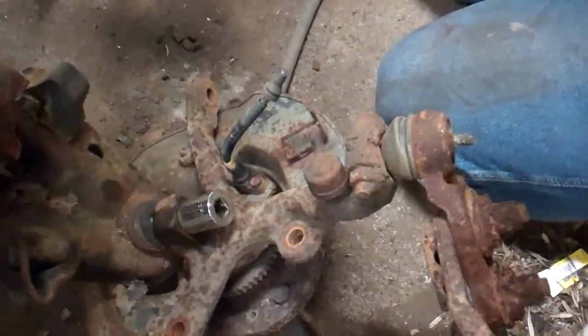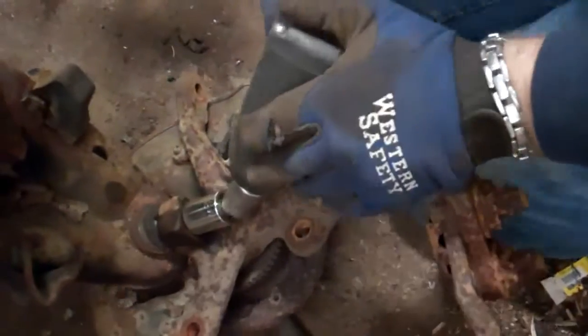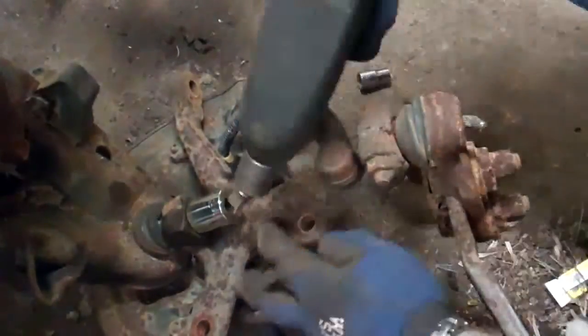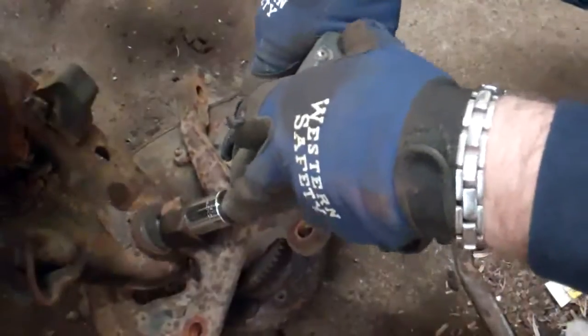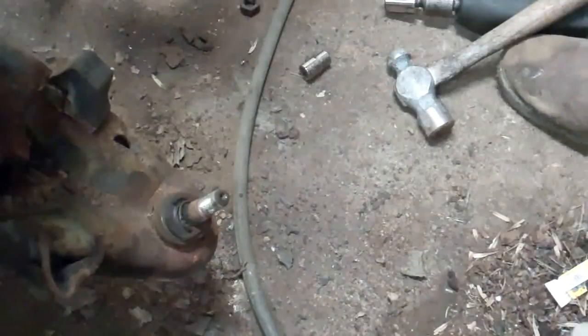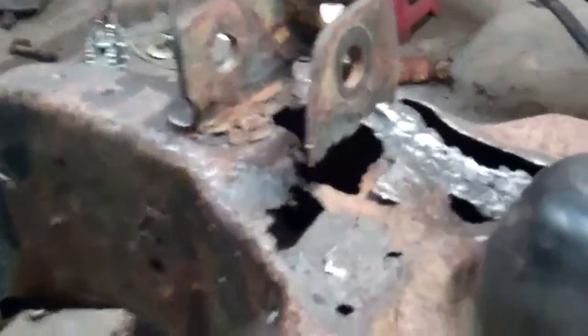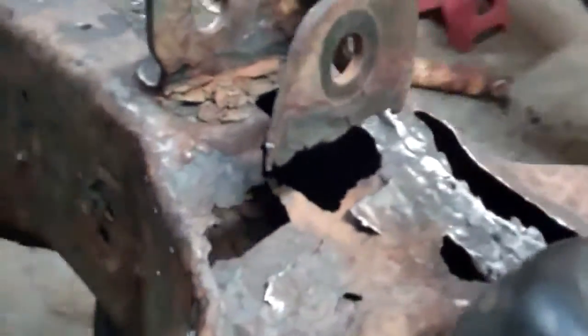Now we'll loosen up the bottom ball joint. This one's probably going to take a few minutes because using that kind of slows down the process. Voila! Now this is junk. Now we can remove our spring because no one's in the way. Wow. Look at that. Ooh, that's ugly.